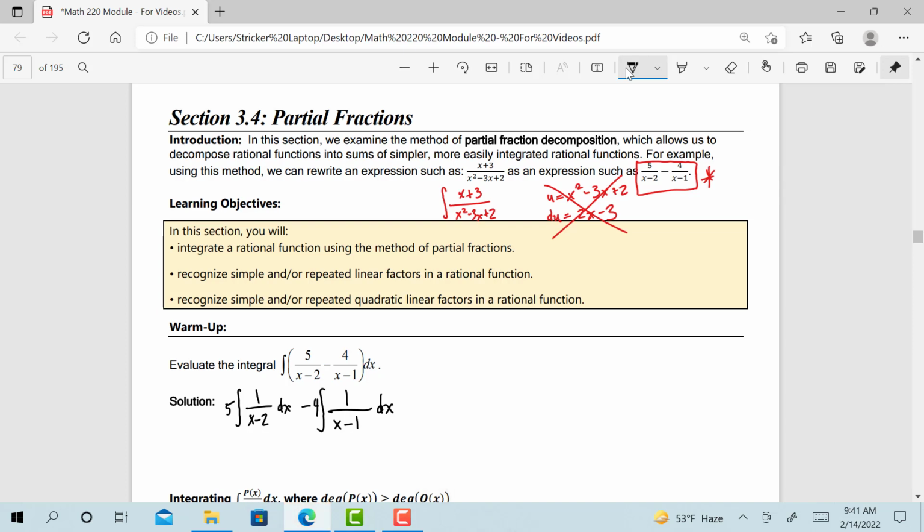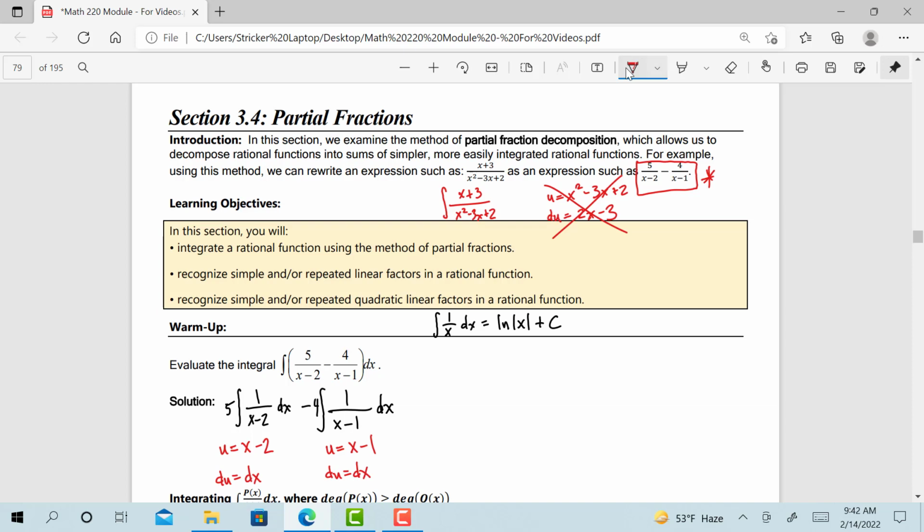What you'll recognize is these look just like our natural log integrals, right? We know that the integral of 1 over x dx is equal to the natural log of the absolute value of x plus c. So we're going to use that to our advantage. In the first one, what would we let u be? Well, u is going to be x minus 2. And in the second one, in a similar fashion, we would let u equal x minus 1. What's nice about both of these is that du is just going to be dx, and the same thing in the second one, because the derivative of x is 1.